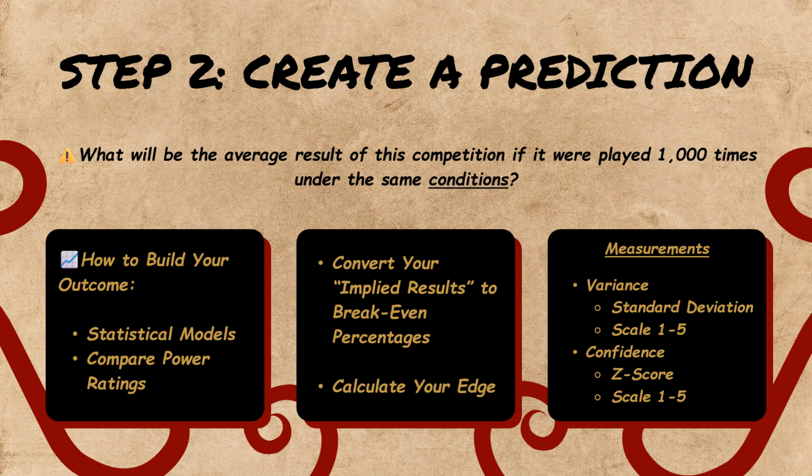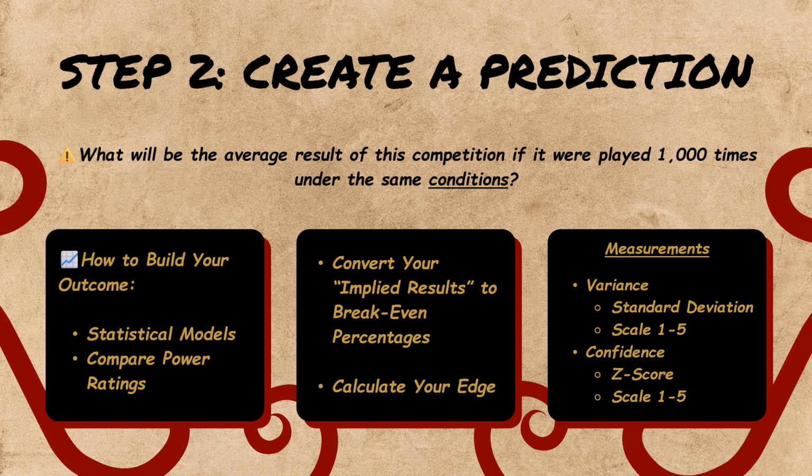Now, moving on to the next step is going to be converting the forecast into break-even percentages. Once you've predicted a result, you need to ask yourself, at what odds would this bet break even? For spread or total bettors, this means comparing your margin of victory or total to the market's line. So if you have a margin of victory at +7 for a certain team, but the line has it at -3.5, you may have found some value there. For my money line bettors, you're going to want to calculate your forecasted win probability and then compare it to the market's probability.